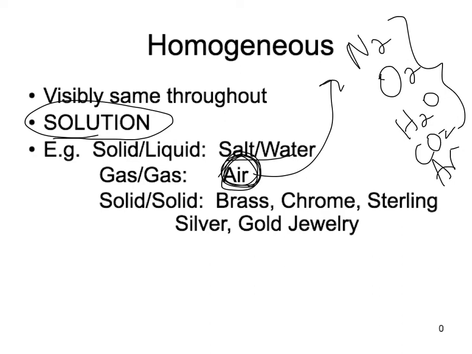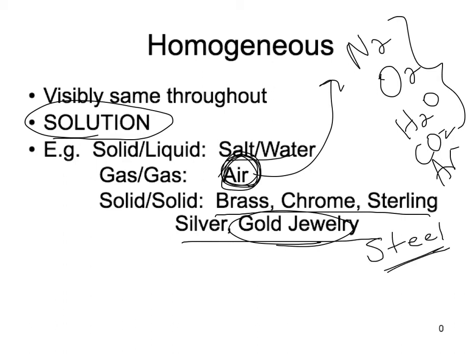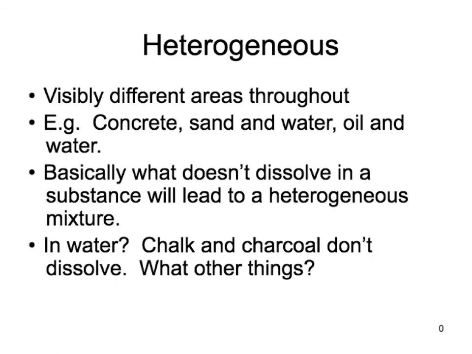This is another kind of tricky one, but solid. What do we do when we get gold jewelry or brass or chrome? We take different metals, we melt them down, we mix them, and we choose what is used. Okay, so I guess I've left out steel here. That's another good one. Steel, it can have high amounts of carbon, it can have low amounts of carbon. We choose that mixture, but then we melt it all together, solidify it, and it looks the same throughout, homogeneous.